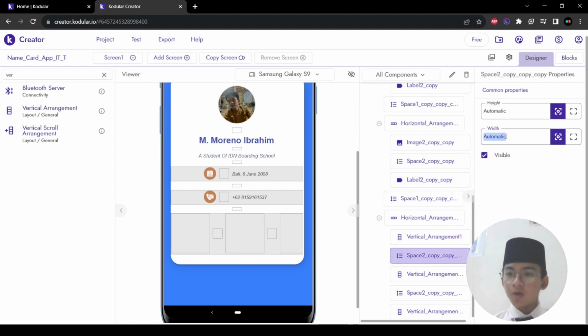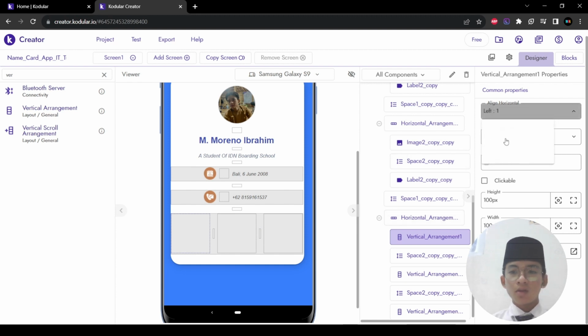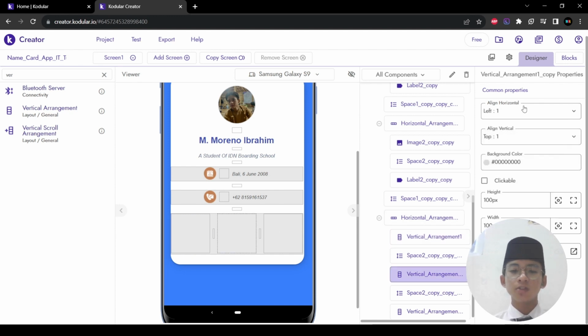You can change the width into 1% as well. And then for the vertical arrangement, don't forget to change the alignment to center as well. Like so. Now we can import our stuff inside the vertical arrangement.